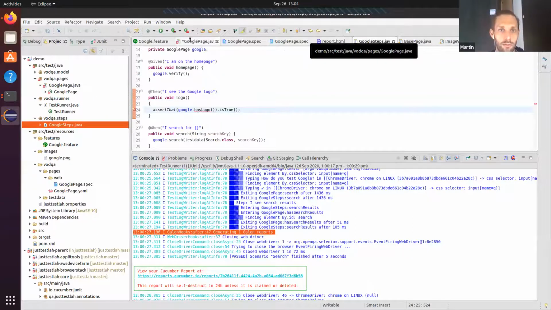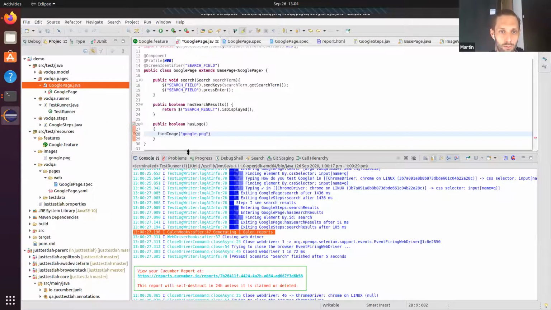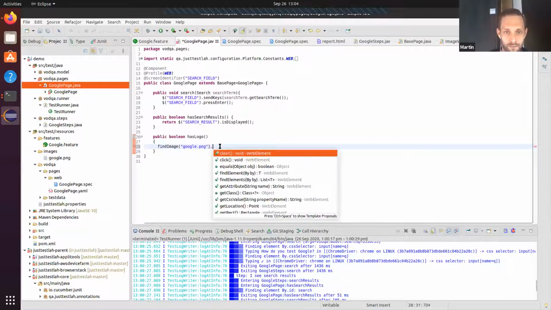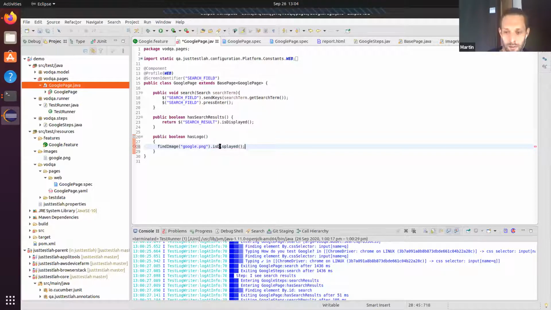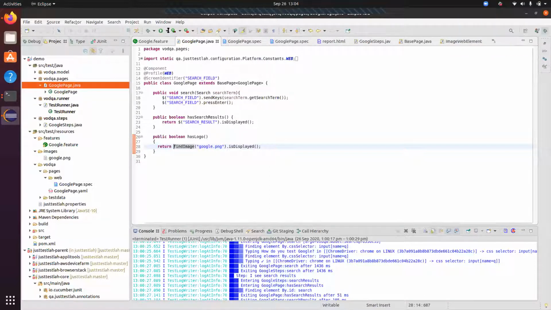So if I go back to the Google page object, the other important method that is implemented is displayed. In this case, I just return find image is displayed. If this returns true, that means the image is visible on the screen.